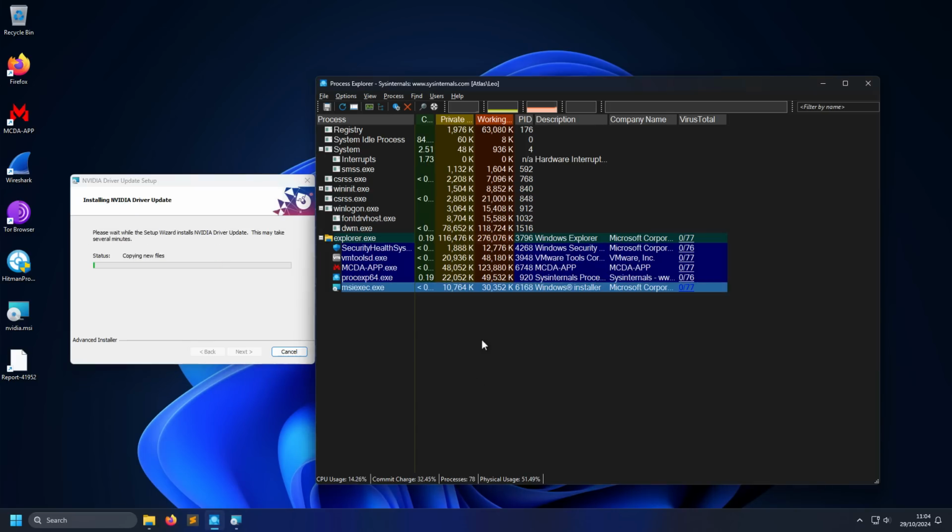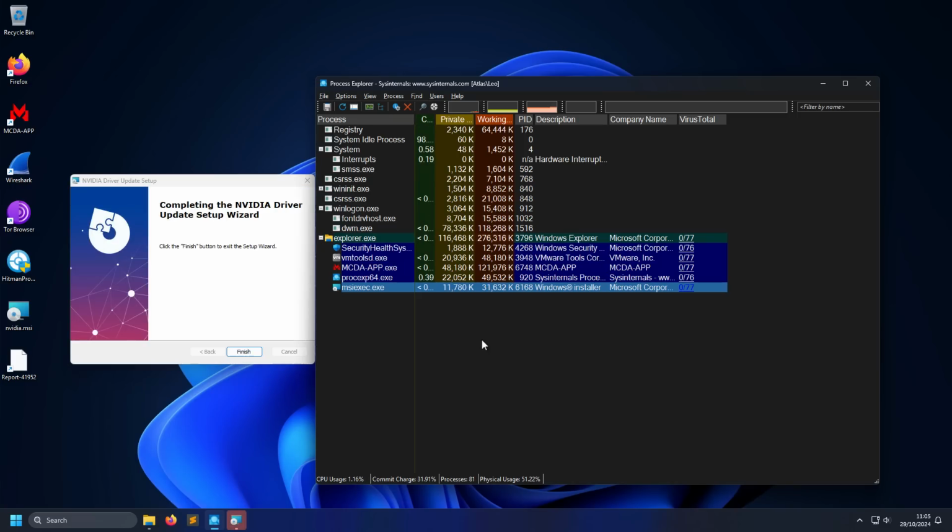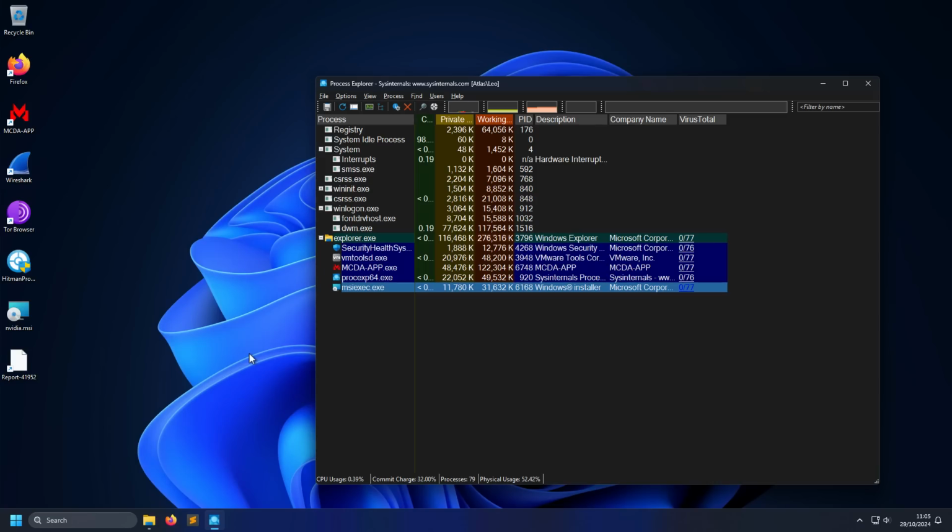And we're monitoring this in real time. The process being run is the Microsoft process, which is msiexec for Windows installers. And it is a safe application according to VirusTotal, according to all the metrics that we're looking at here. And now the setup is complete. We can go ahead and hit finish.